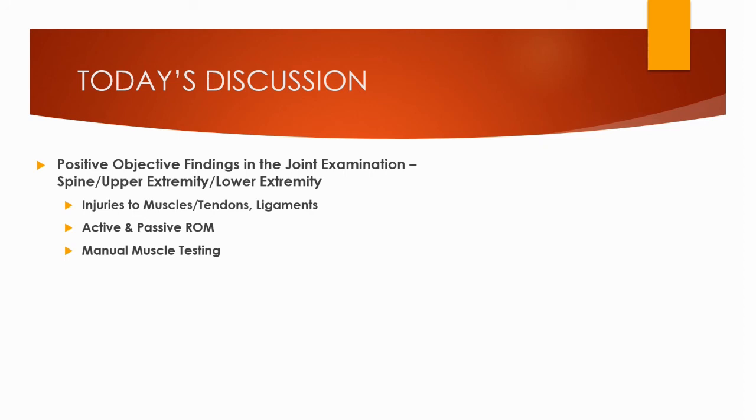Now, it would be great to be able to go into a complete physical examination analysis, but of course that would take many hours. So in today's discussion, I want to just limit our focus on 2 of the most common tests that are employed in the physical examination with our examinee, and that has to do with range of motion testing and also manual muscle testing or strength testing of injuries in and around the spine and injuries to both the upper and lower extremities. So with that as our introduction to today's discussion, let's begin by talking about injuries to the contractile versus non-contractile structures.